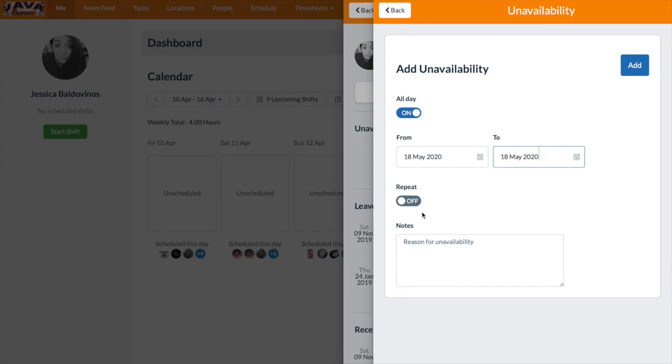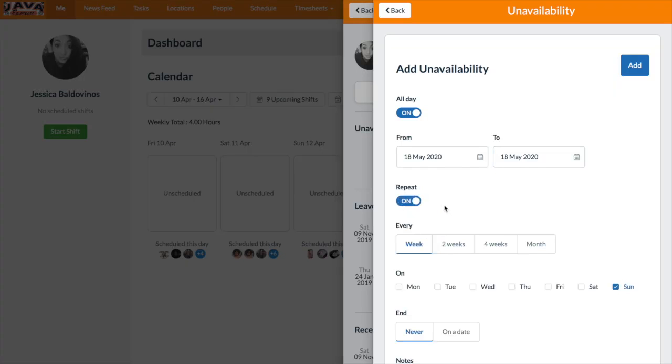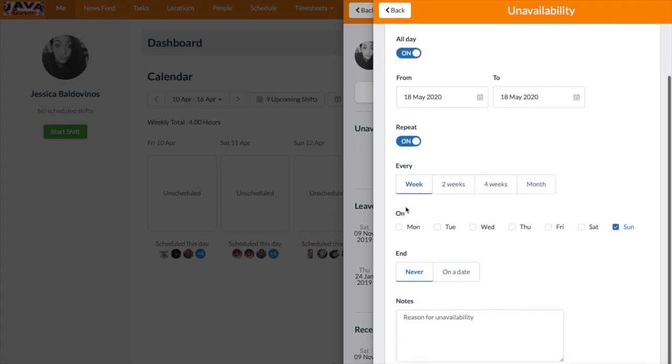And then we have this option for repeat. So we want to make sure that we click this to be on, so that it will repeat for every schedule going forward. If it doesn't repeat, if it's just like maybe a 1 day type of unavailability, you can go ahead and do that. But for the most part, you're going to want to submit a leave request instead, and leave the unavailabilities specifically for reoccurring schedules and all that stuff. So for this one, we're going to click this to be on.